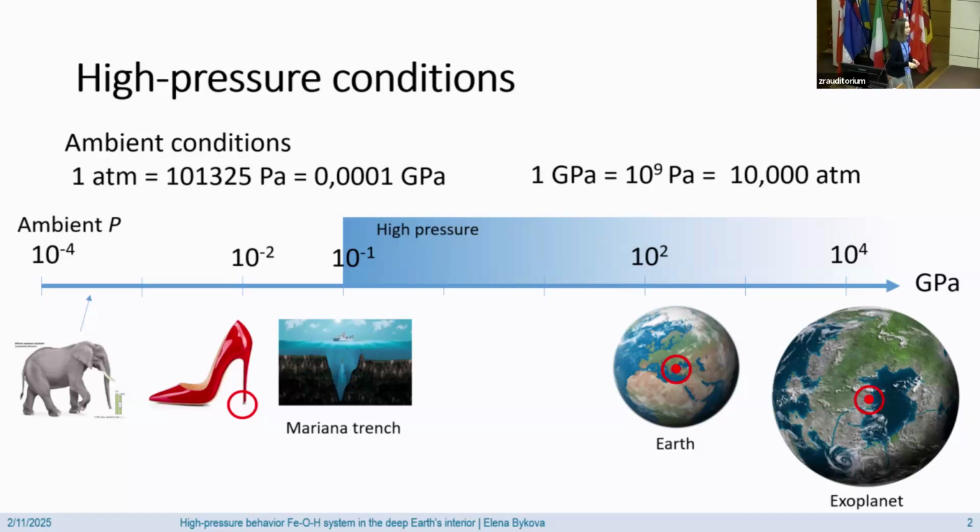For reference, the pressure inside our planet at the center is around 360 GPa. And for example, in extraterrestrial rocky planets discovered in the last decade, now about 5,000 of them, with possibilities of life, the biggest ones could reach thousands or tens of thousands of GPa inside, and temperatures as well, thousands of Kelvin.